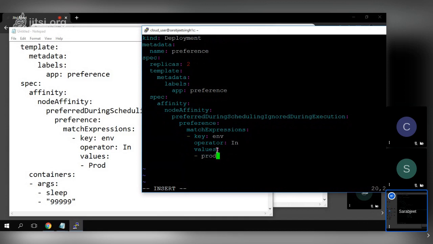Okay, and now I have to write the specs of the container, so it should be under this affinity.